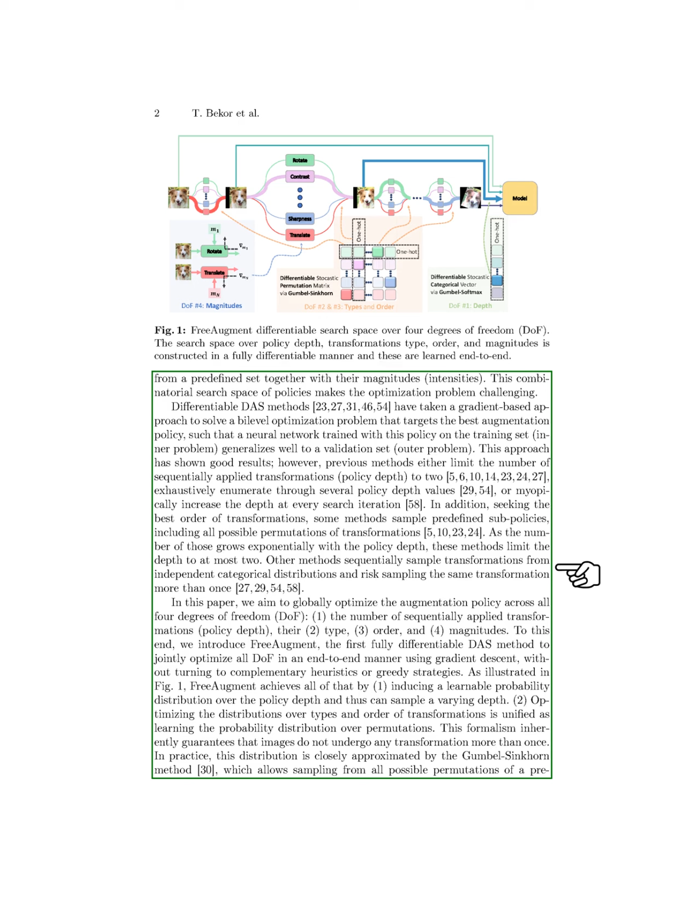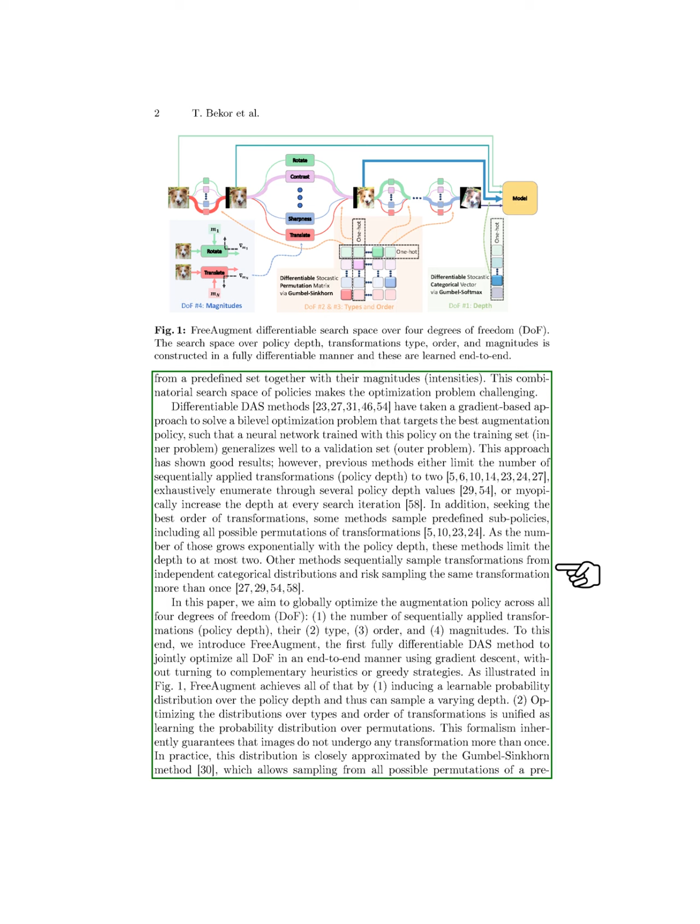Differentiable DAS methods tackle this by using a gradient-based approach to solve a two-level optimization problem. The goal is to find the best augmentation policy that allows a neural network trained on the training set to perform well on a validation set. While previous methods have shown promise, they often limit the number of transformations to 2 or struggle with the order of transformations, leading to inefficiencies.